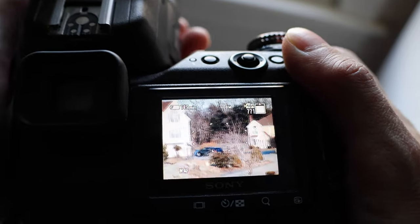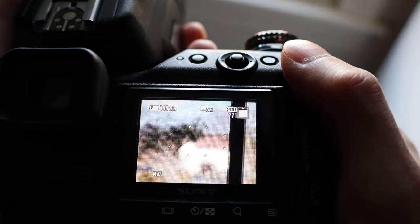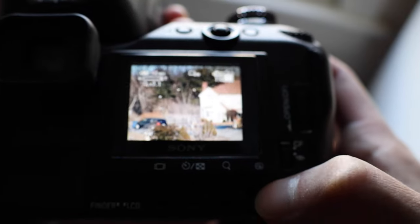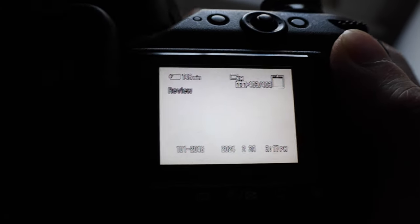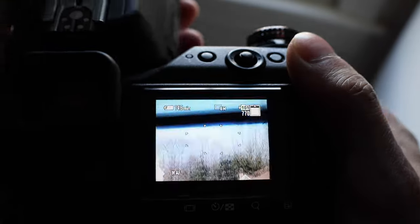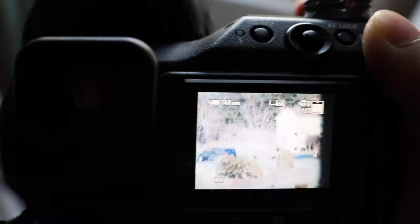Here's a quick demo of the little weird things I'm seeing through the camera images. Here I am holding the camera pointing outside a window. You can see everything looks normal here, but when I take a picture, the picture is really white — just completely bright. I have no idea what's going on, but clearly it doesn't look like that in the display. And the same goes with manual mode.